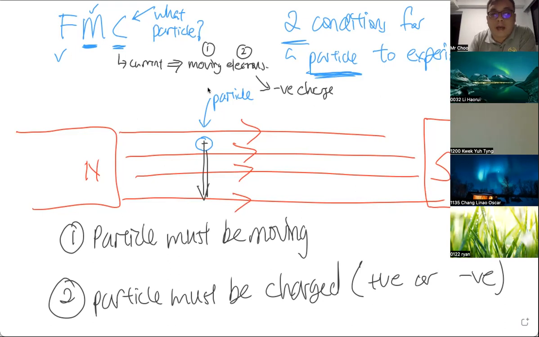So this particle is moving up, down, experiencing a magnetic field from left to right. And as it's moving up and down, you experience a force that's moving out of the page. Okay, are you clear about this? If you are clear, give me a clap reaction, because this is something I think is quite interesting, which I don't think many of you have thought of before. Have you ever thought of this before? So the particle is moving down, the magnetic field is from left to right, and the particle will be moving out of the page. That is the force that is actually being created.